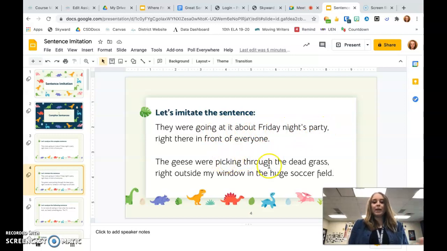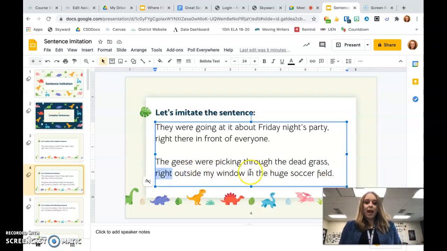So I just have, so picking through the dead grass instead of just grass, I'm adding that extra detail. So the geese were picking through the dead grass, comma, right outside my window in the huge soccer field. So I've got the right and the in, as well as the independent clause first with the comma. I've got all the pieces, so I imitated this sentence that I see.